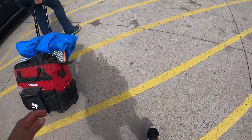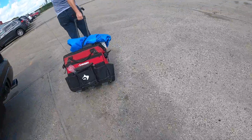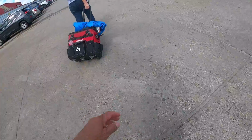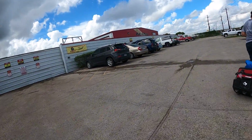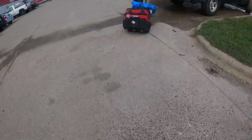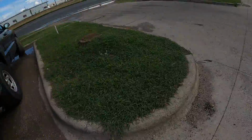Yeah, they do check your bags before you come out. Make sure everything's still in. Okay, here we go. We're done. Oh, there's my car right there. That's my car right there. Looks just like mine. All right, so we're done. Full park. Nice place.